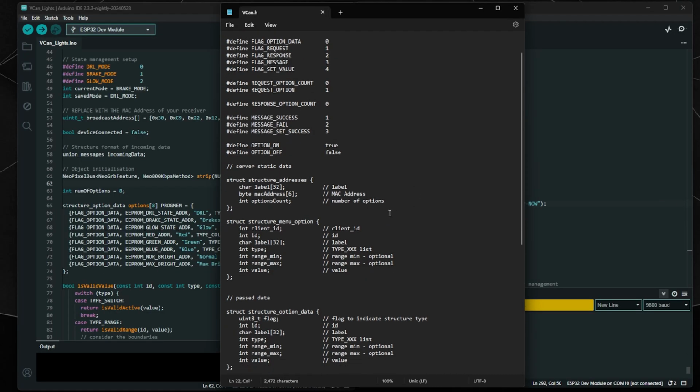Because we're using ESP-NOW, which is a protocol for very quickly and succinctly sending information between ESP32 devices, it has to verify that the structure of data that is being sent is the same as the structure of data that's being received. So if we're sending an ID, a name, a type, and a value, it needs to receive an ID, a name, a type, and a value. And they need to be in the same format, else the thing that's receiving the information will reject it. So it's best to just have a file like this that stores the structure of the data that we're using to pass information back and forth.